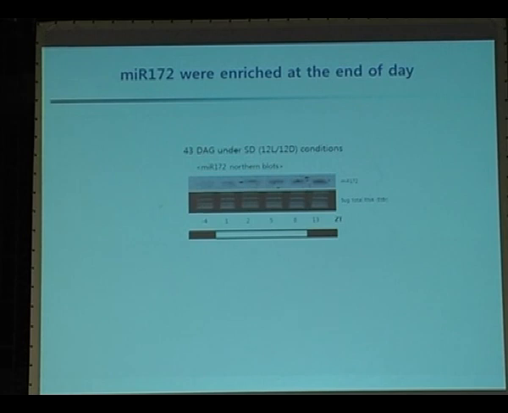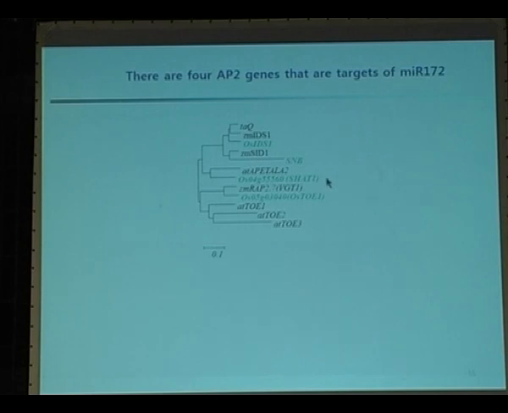Another interesting gene emerging, Brett Meyer gave a talk yesterday, is what about the role of RNA, microRNA, for example. And we searched through, there are about 600 microRNA genes in rice. We searched through, and microRNA172 I'll be talking about today. If you look at the expression pattern of microRNA172 throughout the day, by northern blot, at the end of the day, the microRNA is accumulated. And we looked for targets, and there are 4 genes likely targeted by microRNA172.